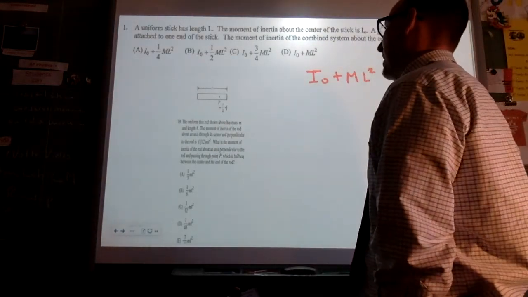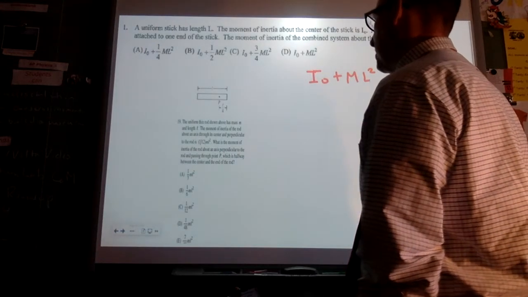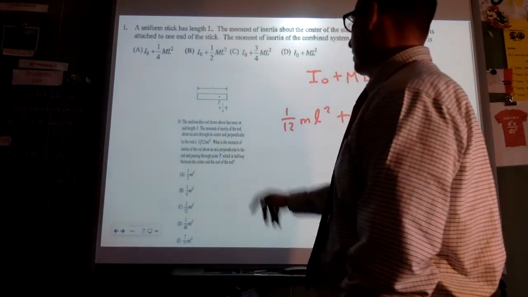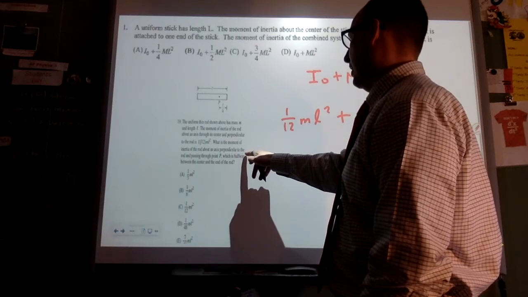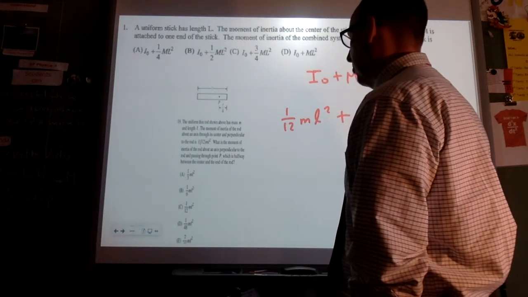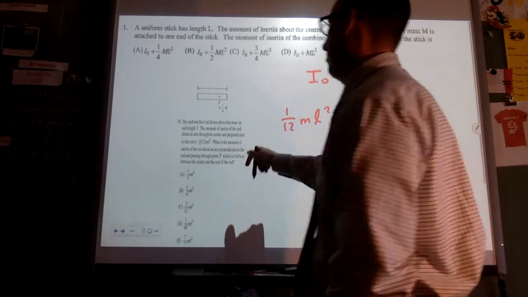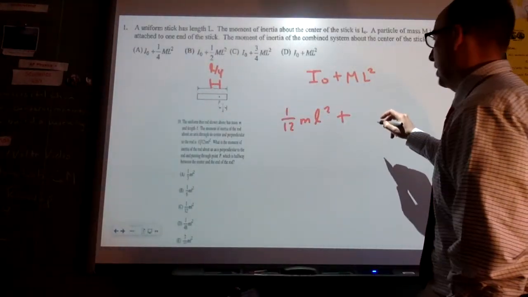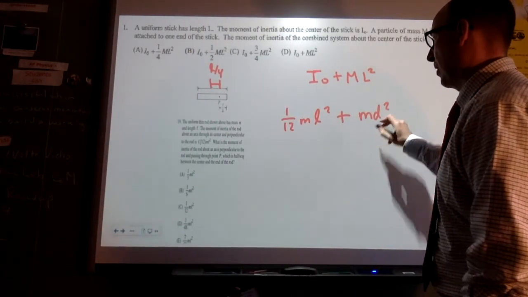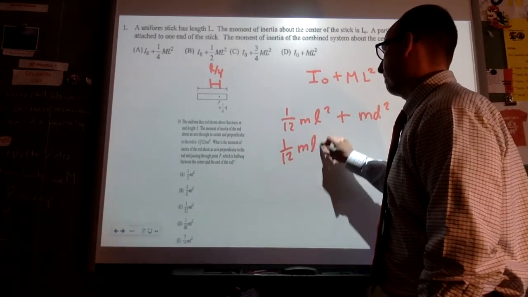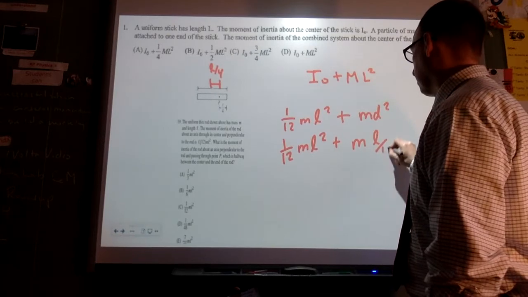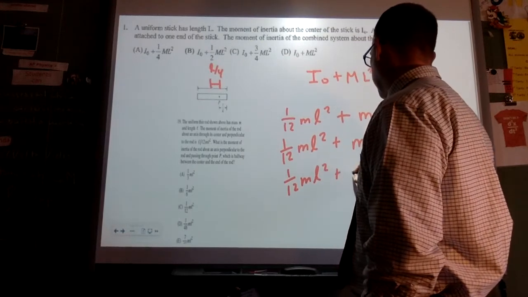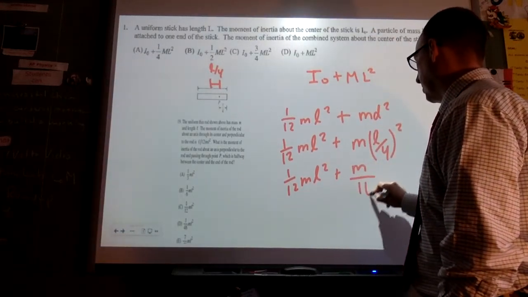Uniform thin rod shown above has mass m and length L. The moment of inertia of the rod about an axis through its center perpendicular to the rod is 1/12 m L squared. The moment of inertia of the rod about an axis perpendicular to the rod passing through point P, which is halfway between the center and the end of the rod. So how much did I move it? I moved it by a distance of L over 4. And so this is going to be m d squared, where d is going to be L over 4. And I think I did almost exactly this example in one of the videos. It seems really familiar to me.